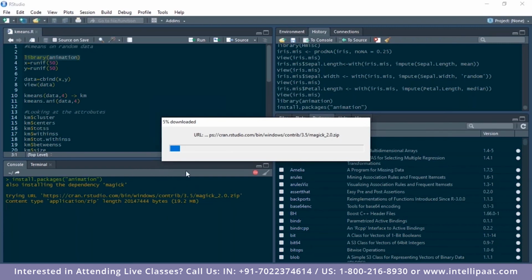So we'd have to wait just a couple of minutes till this package is installed. So now, after this session, since you guys were asking about imputation, we'll look at two packages available in R for imputation. One package is MissForest and another is Hmisc. We'll be using these two packages and we'll do a bit of imputation as well.